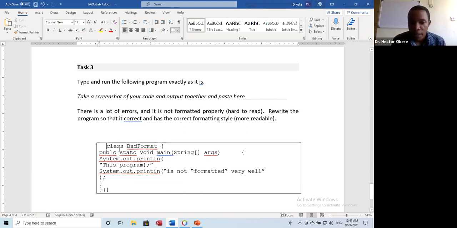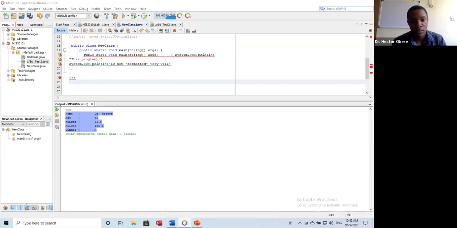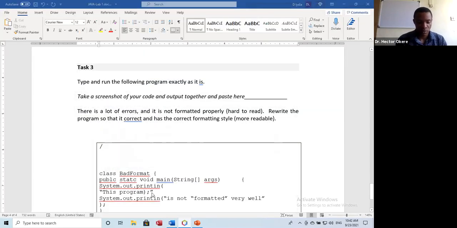Okay, remember, every time you do an exercise, you must have this in your code.